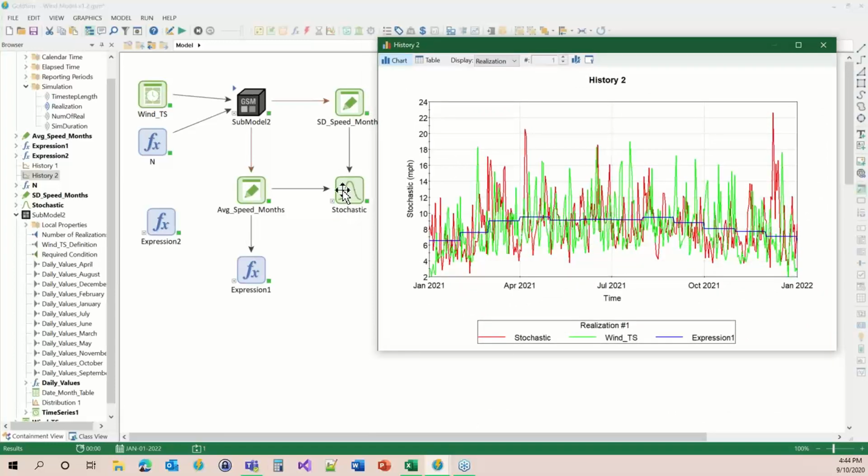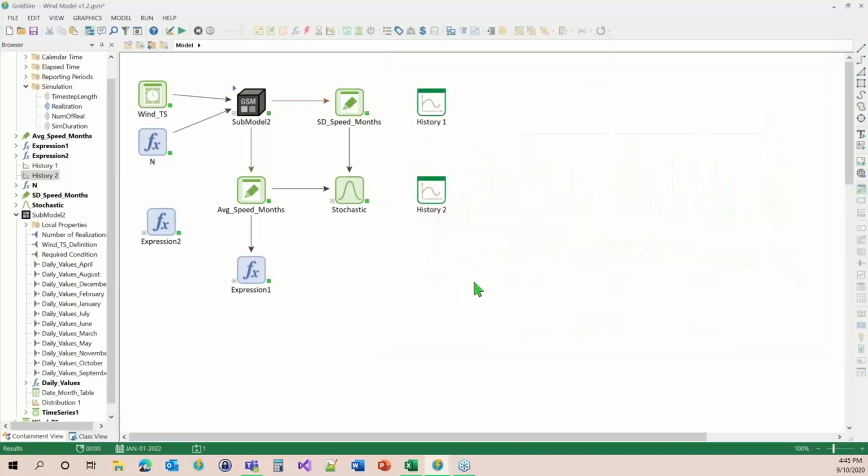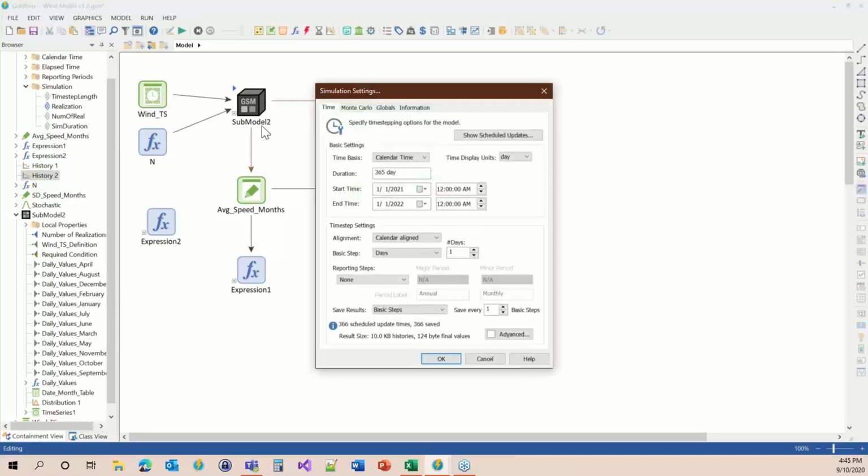averages of this output, of any output, any daily output in your model, any hourly, it doesn't matter the time step. The point is, you could turn on reporting periods and get those in your charts immediately without doing any extra work besides configuring your chart to look at those reporting periods. So yes, you can look at cumulative, you can look at average, you can look at the end value, and you can even plot all values to compare all values to reporting values. So yeah, you can do it that way.